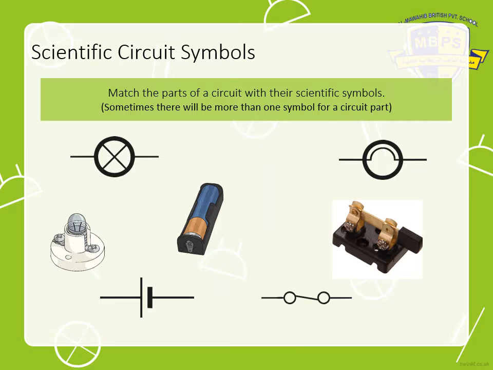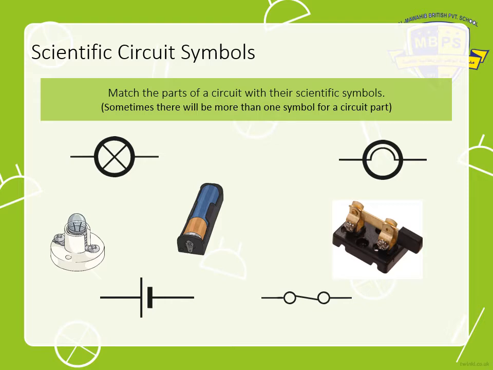The topic for today is circuit symbols. See, I asked you earlier to draw a circuit having a lamp, but drawing that circuit takes a little bit of time, right? So what scientists have done is that they have made symbols for it, made it easier, and some of them have one symbol and some of them have two symbols.